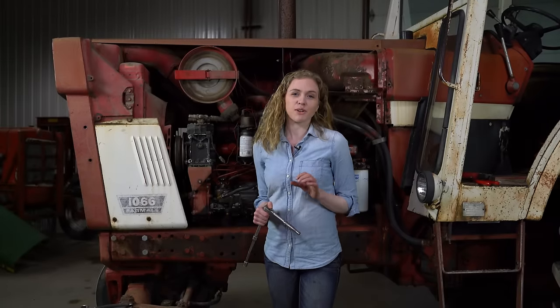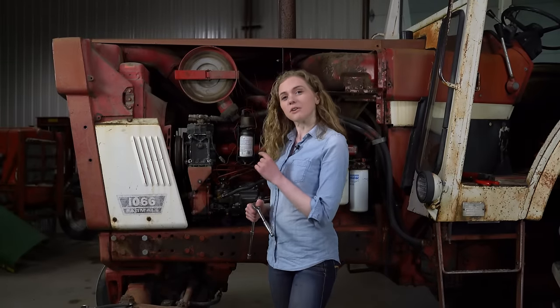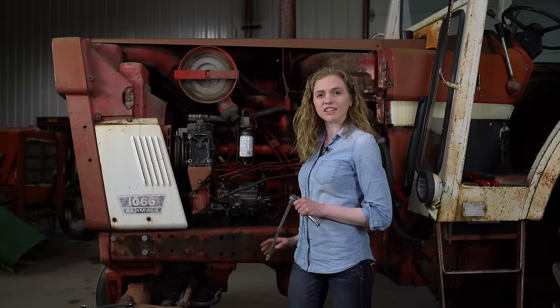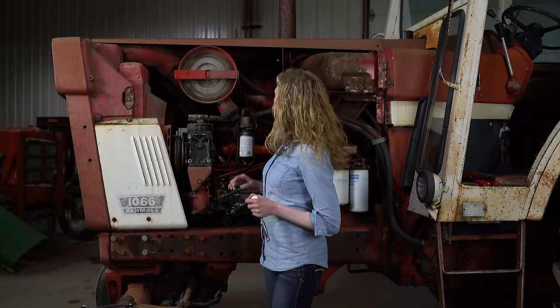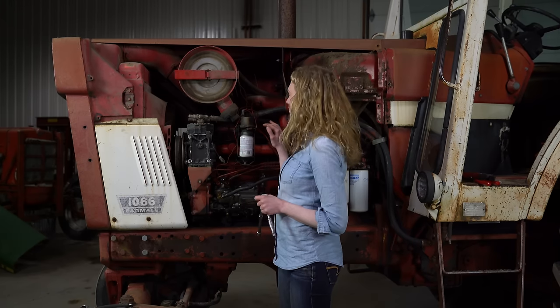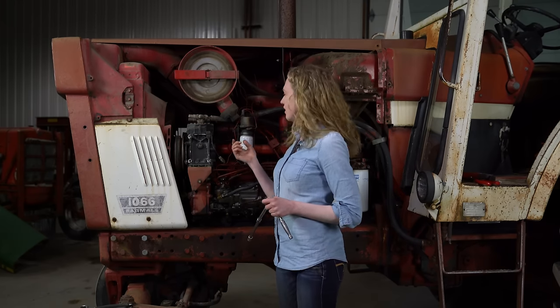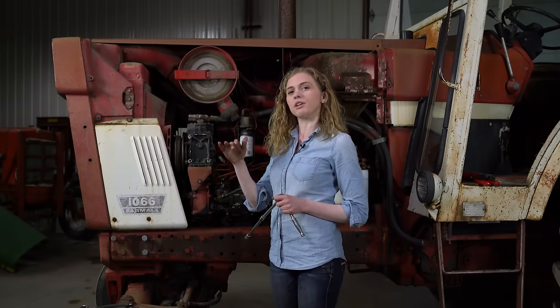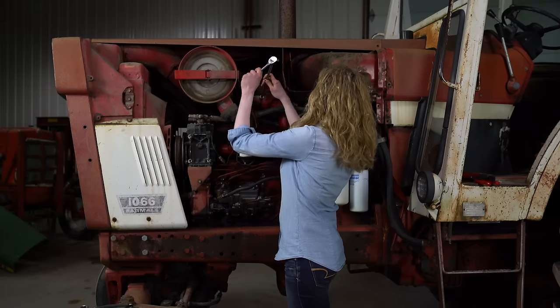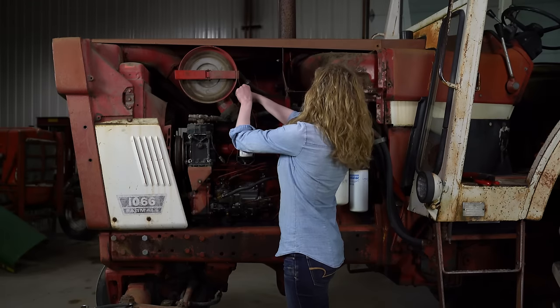It's important to drain the coolant before you replace your injectors. So I put a hose right on my drain here and just drained it into a 5-gallon bucket. And then it's also really important to clean up the head here to make sure that there's no debris, because when you take the injector out of the hole, you don't want debris to fall into the hole and contaminate inside. So that is important. You can use a blow-off nozzle. You can scoop it out.